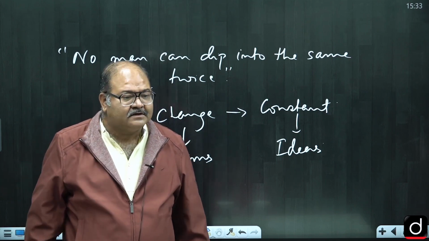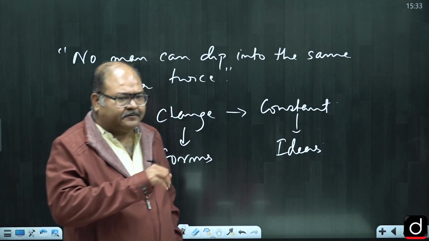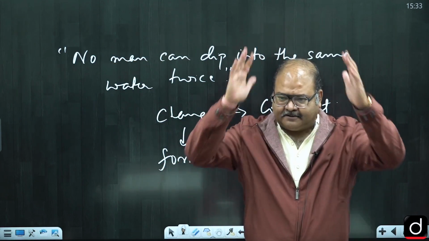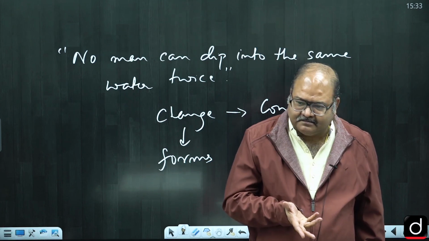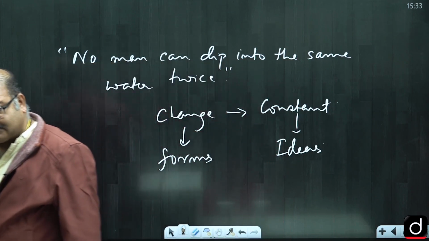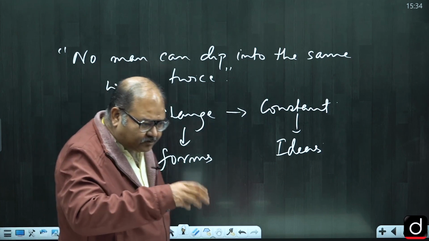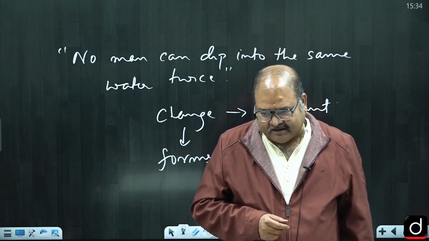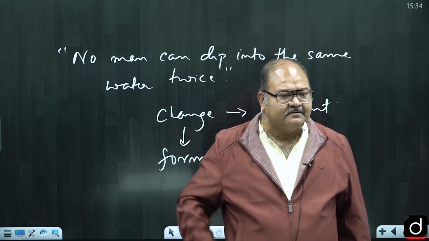So as a scholar, you should focus on the idea, not on the forms. Forms keep changing. I used to obtain my father's blessing by touching his feet. My daughter gives me high five. The forms of greeting have changed, but the feelings, same. We started locomotion, the idea of locomotion by use of some kind of vehicle. We started locomotion using bullock carts. Bullock carts were replaced by automobiles. Automobiles were replaced by aircrafts. So the forms of locomotion keep changing. But the idea that we can have some machines that can reduce our time of movement is permanent.